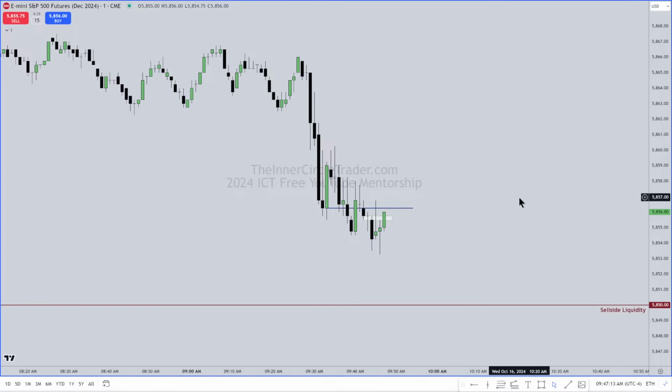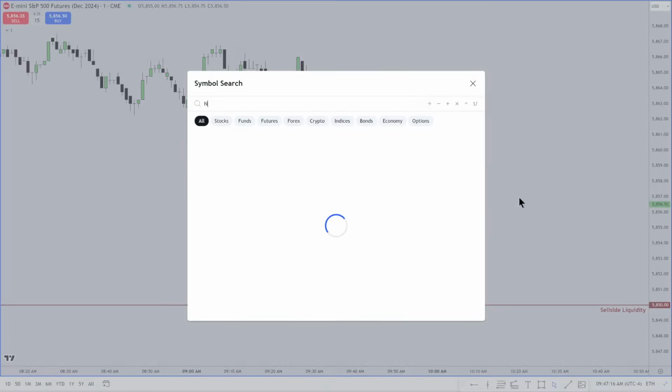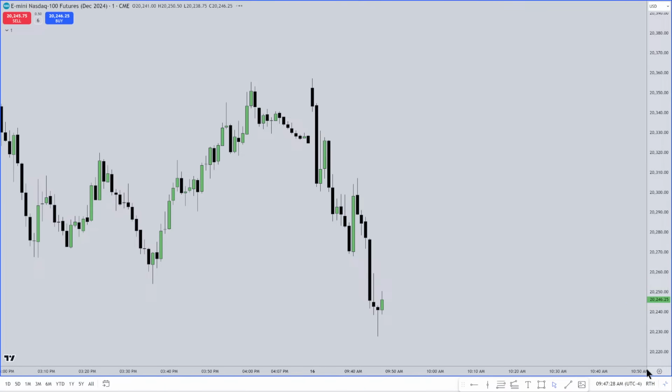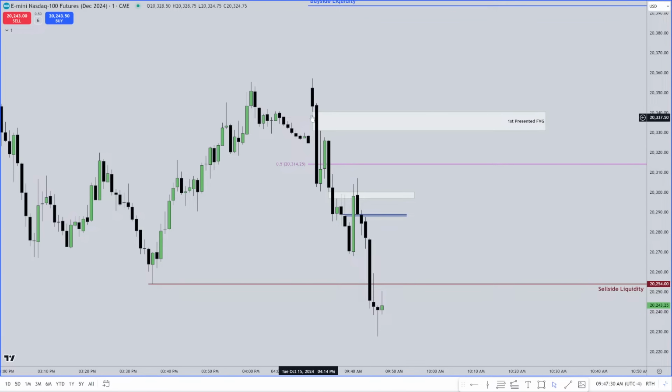Okay, and back into NQ. As you can see, a rather anemic opening range gap again. And it just so happens that the first fair value gap forms actually in that same area as well. So we have taken sell side on a mixed, decoupled AM session during the opening range. We have a couple more minutes still for the first 30 minutes to book.